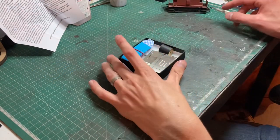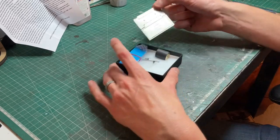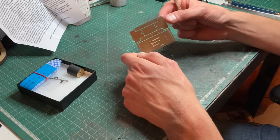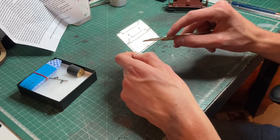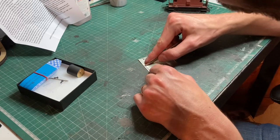So first things first, I've put the brake van over to one side, out of the way. We don't need that for a little while. What we're going to do is take the etch, following the instructions here, so this is what I'm being told to do. I'm going to take the etch, we're going to cut out the individual components, which are two sides, two ends, and the main body of the box, which will have the roller set inside it. So I'm just going to cut those out now using a sharp knife.